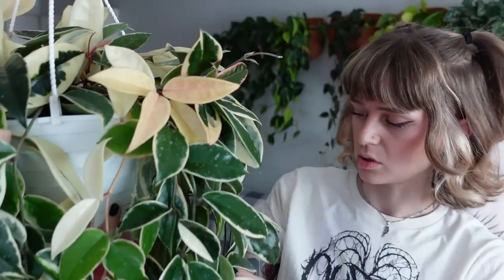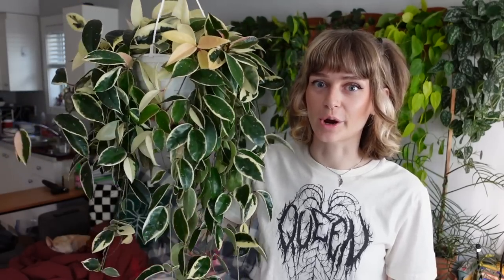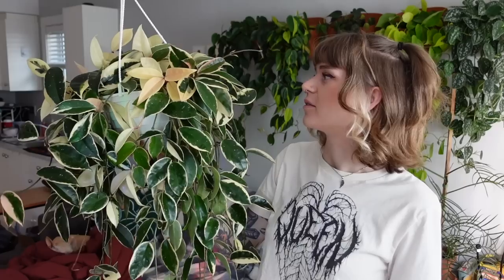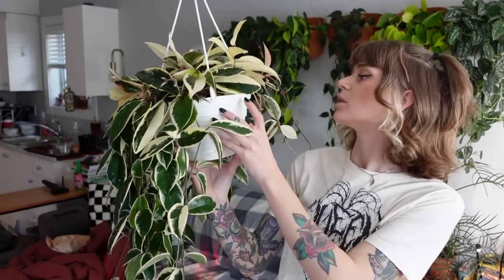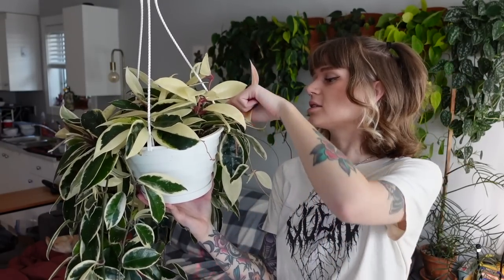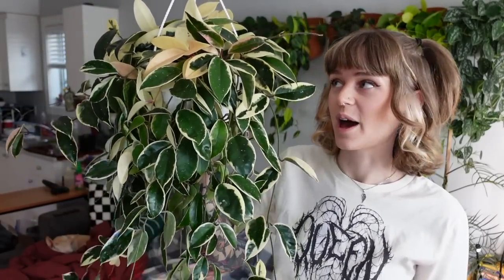Wow, just so gorgeous. Yeah, this is actually another Hoya that I've never been able to bloom, which seems strange because it's such a mature, big, full, healthy Hoya, but I think it's just never had enough light, is my guess. I don't know. I do have it under a grow light now, so I'm thinking maybe I'll be able to get it to bloom for me, but I don't see any peduncles or anything yet, so I don't know what that's about. I guess it makes it even more exciting for whenever she does decide to bloom for me. That is just going to be so cool whenever that happens.